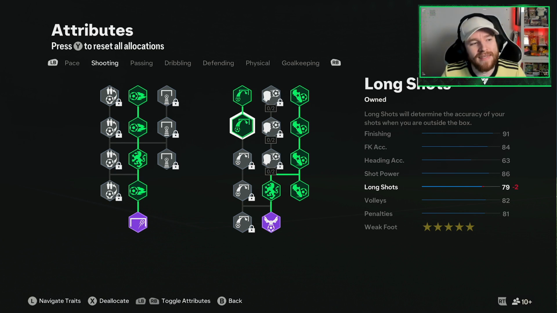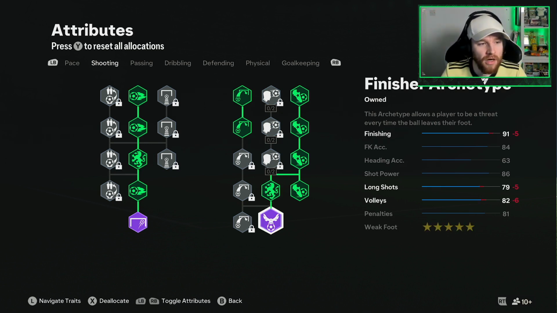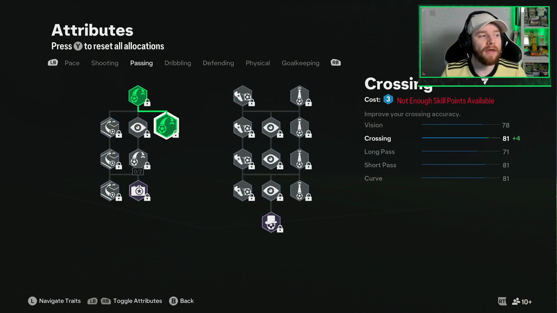Long shots are only 79. One of the weaker sides of this build are the long shots. But with the finesse shot trait on anyway, if you're finessing them outside the box, you will score loads of goals, guys. Not necessarily in 11s, but more in terms of small man. And then the finish archetype, which is going to give us 91 finishing in total as well, which is going to be really, really nice to have, guys. You've got 82 volleys as well, but the 91 finishing with that 5-star weak foot is going to be extremely important.